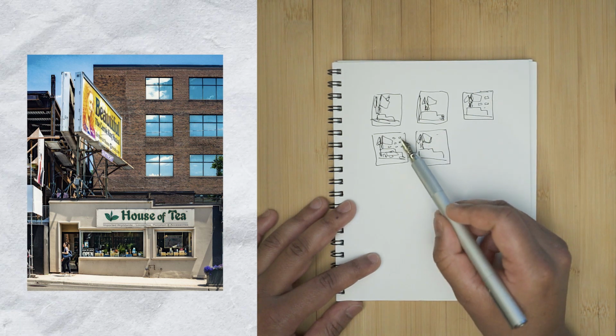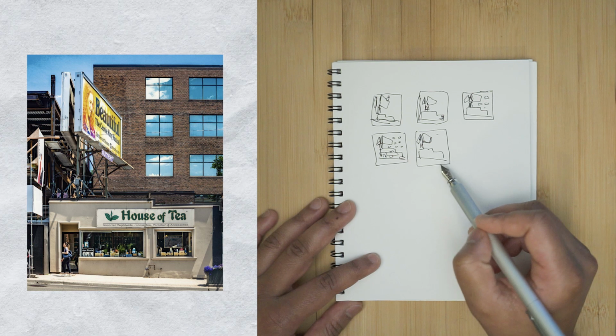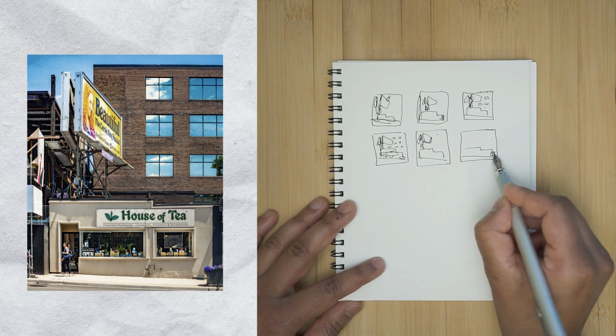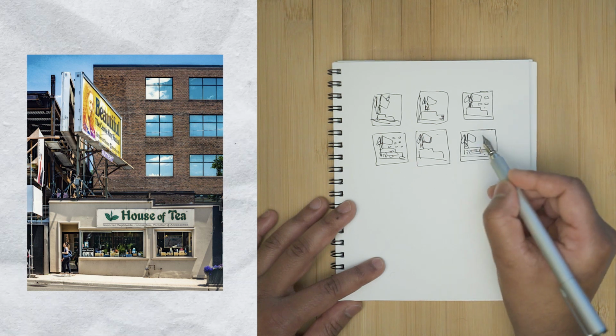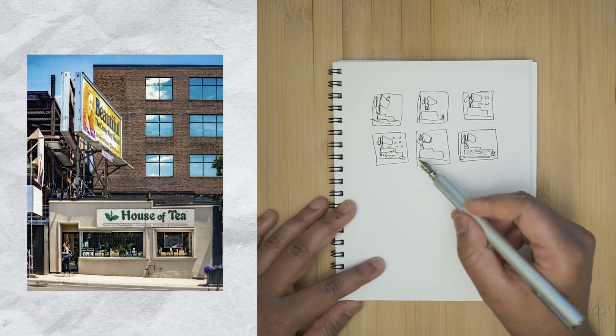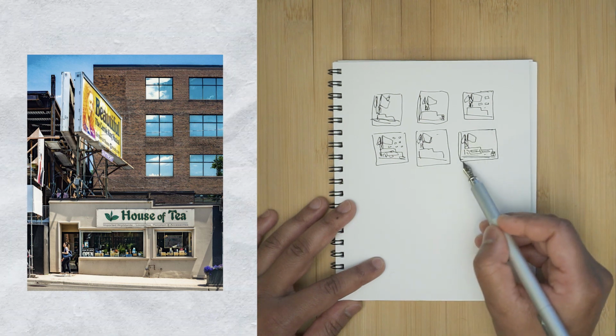What I don't think belongs there are these windows that I did in the previous one. So I want to see what that looks like. Make it a little bit more structured. I'll add this little plant pot that was here. So in this phase, I'm just deciding what I want in the sketch. And I'm pretty happy with what I came up with right here. It's not as busy. Everything kind of fits within the frame quite comfortably.